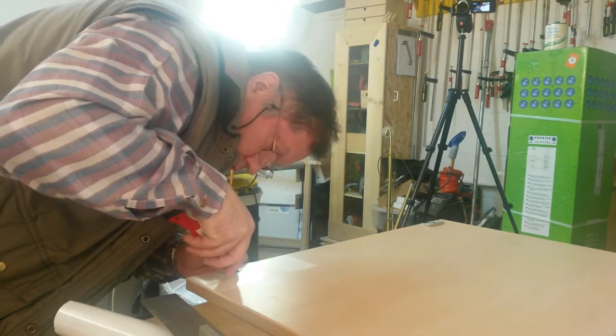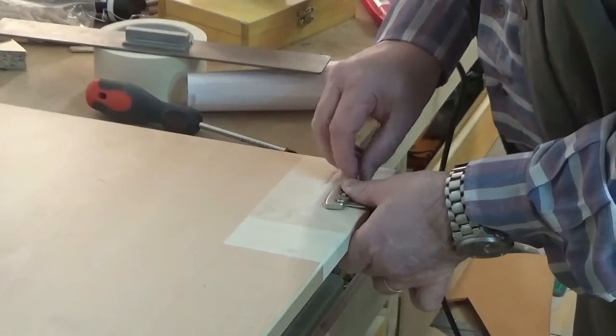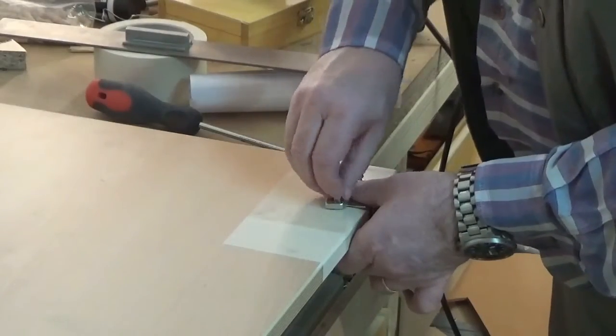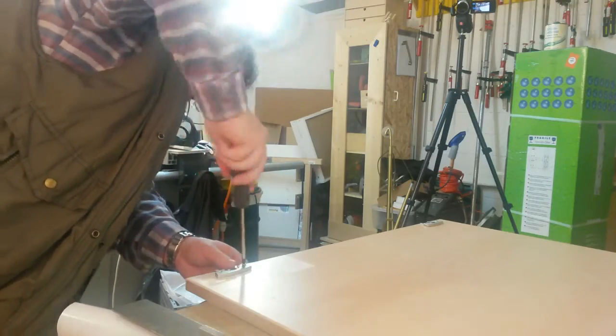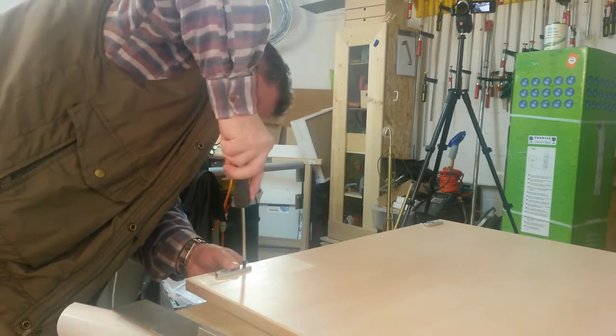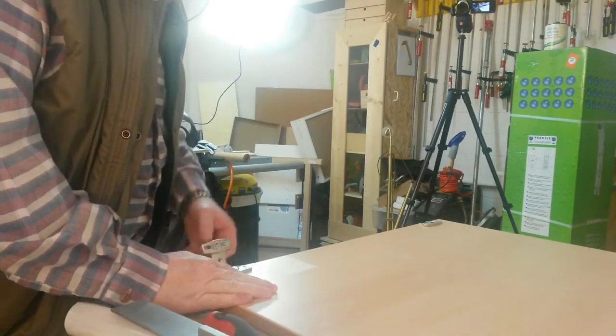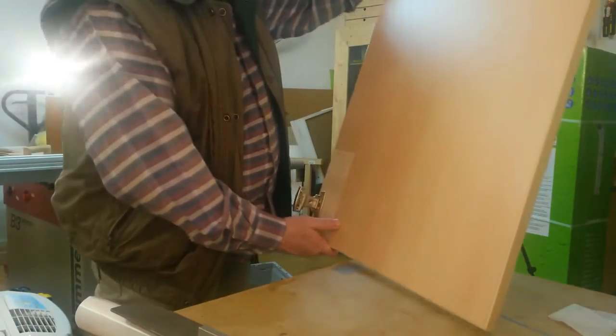Well, meanwhile the door is attached again to the furniture and I could happily realize that the other part of the hinge did fit nicely to the cabinet where I had to take the door off. So it worked quite well, nice and well.